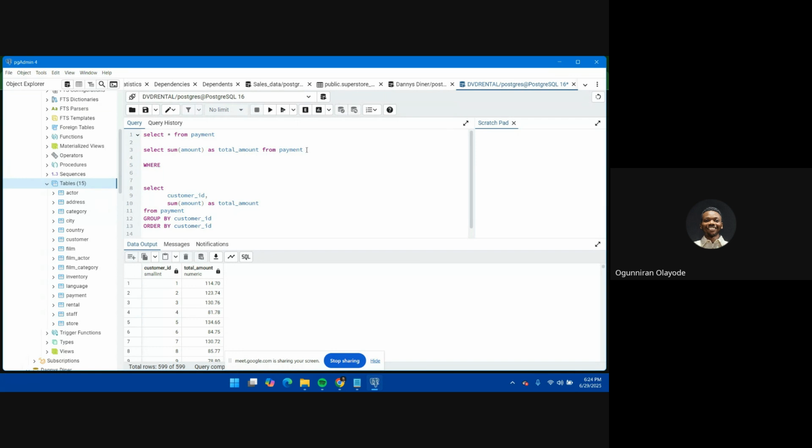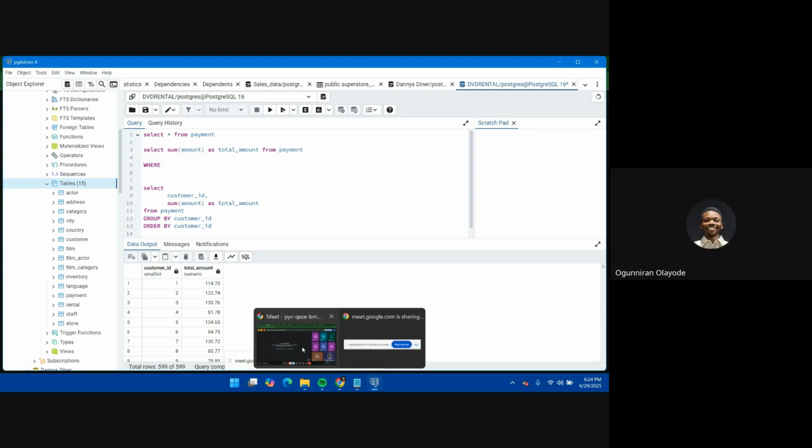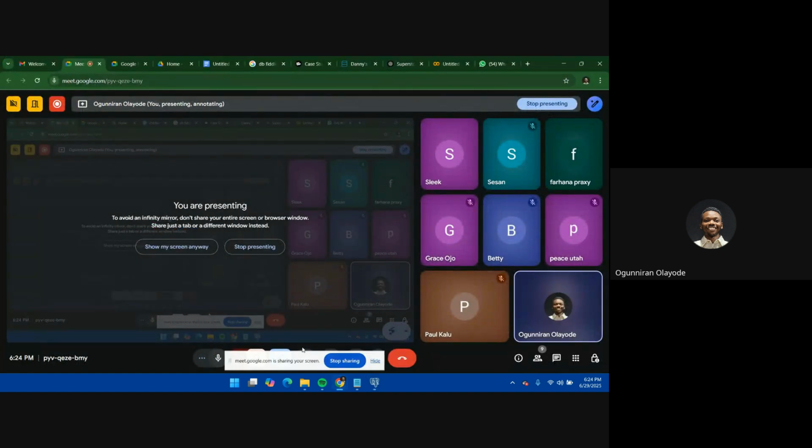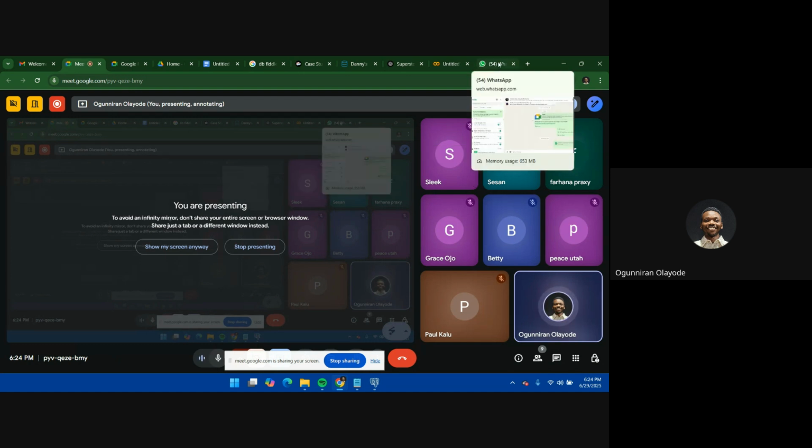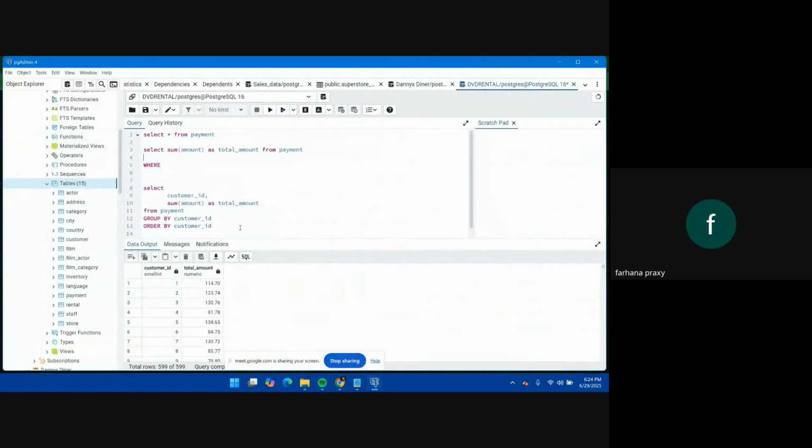Where clause? It's kind of like a conditional operator. Yes, a conditional operator for filtering your data set. Yes, to filter your data set. Now, where clause and having do the same thing. Can I say that the where clause is used for filtering? Yes, you are very correct. The where clause is for filtering.